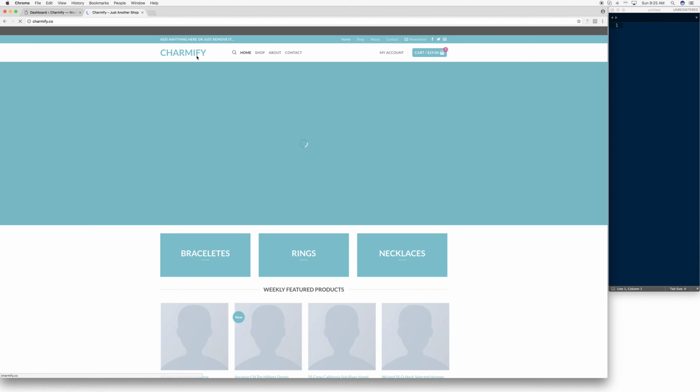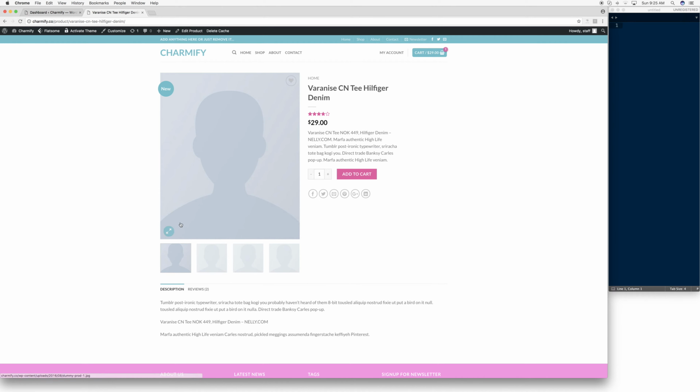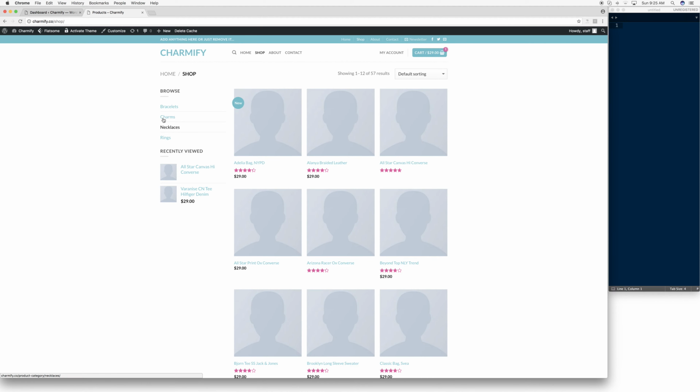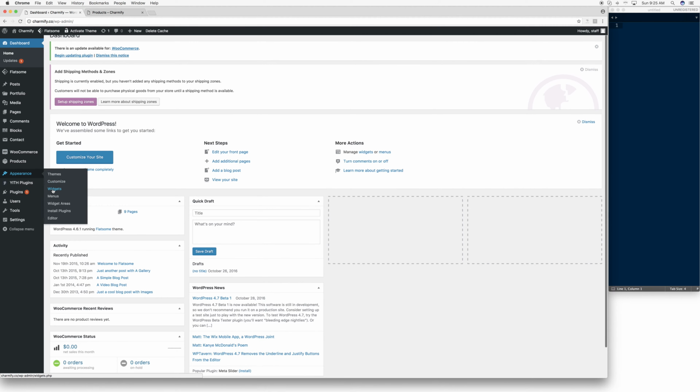So next on the list is widgets. Some of these pages already have the widgets. More importantly, it was the shop page that I was looking at. So on my shop page, I have some widgets here. The widgets being the sidebar that we have. It's already set up to use the left sidebar unless you've changed that in the theme options, which so far we haven't. Let's go ahead and see. We've got the browse and then recently viewed. And those are controlled here in appearance widgets.